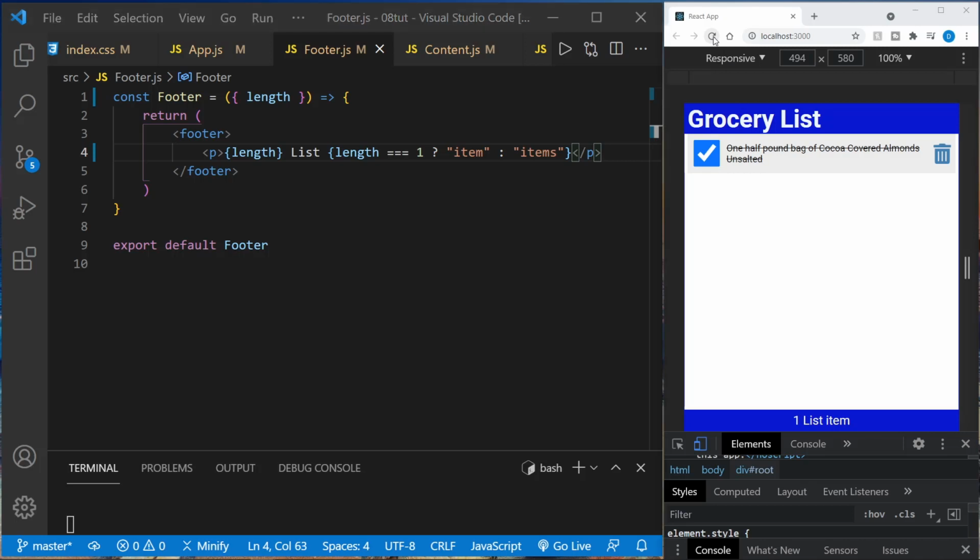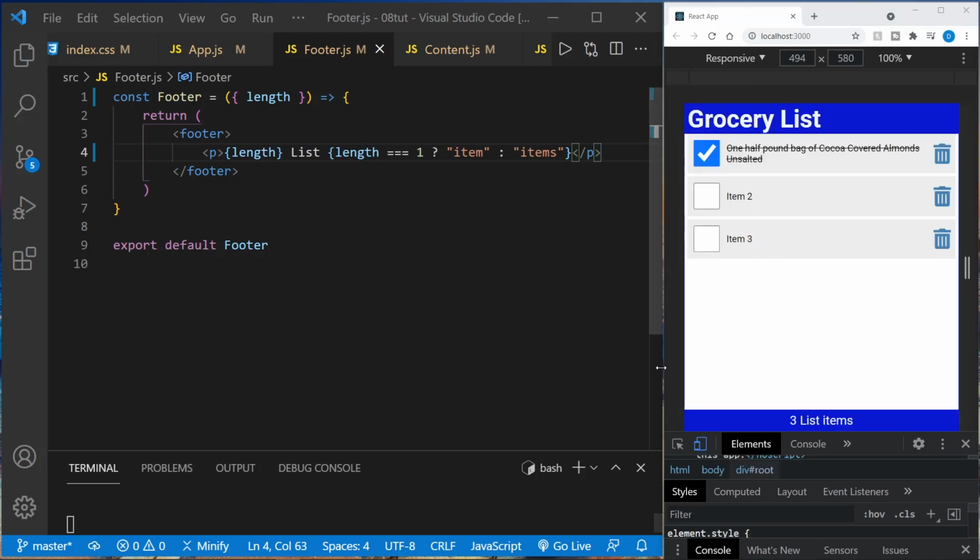Now I should be able to reload and get all of our items back because we're not loading those back from local storage yet. So our changes aren't permanent. This always goes back to the default state. But you can see we have 3 list items with an S, 2 list items with an S, and now 1 list item. Now if I get rid of all of the list items, we have 0 list items, and that's okay. I don't mind the S with the 0, but if we have 1, I would just as soon it just said 1 item.